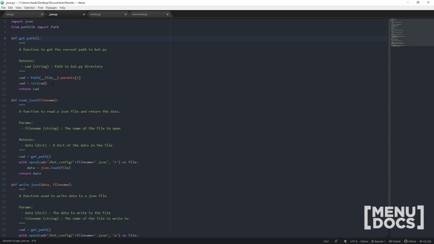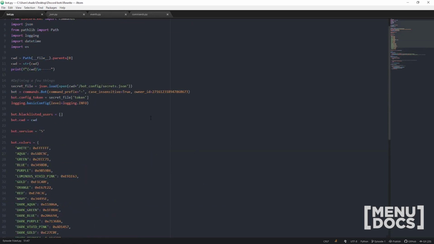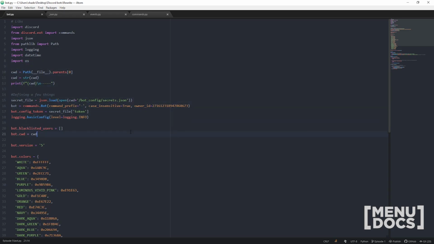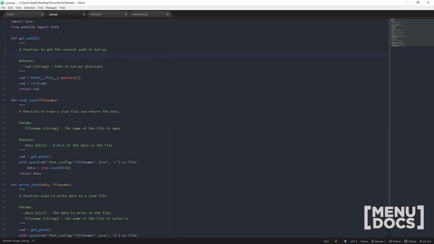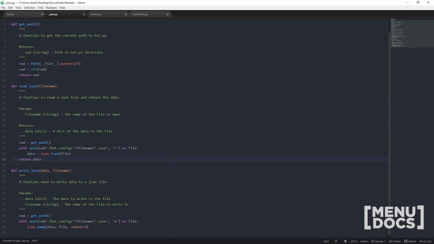So a get_path function, which essentially is a function to get the current path to this file, not to these files, but to this file. So we can assume that anything that uses those functions will be operating from this level of the directory. And then we can just go down and down, which is just a lot easier. And so that's just used in our read_json function, where it takes a file name parameter, which is a string of the file name to open, and then it opens the JSON file and returns a dictionary of the data that was in the file. And then our write_json function just takes data, which is a dictionary to write to the file, and file name, which is where to write it to, and then that just writes it to our config file.